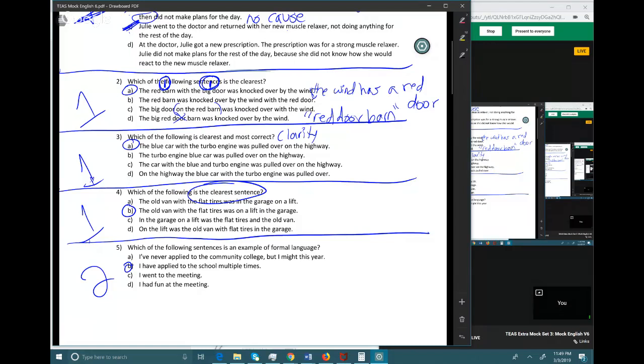Here's what I wrote down next to B, C, and D. B, I wrote, and again, I've got quotes around it like they named it this: turbo engine blue car. Recognize that from what we just said about the last answer. The blue engine, the turbo engine blue car. They are calling it turbo engine blue car. That is not what we're going for. We're trying to say it's a blue car. It's got a turbo engine. It was pulled over, and this happened on the highway.